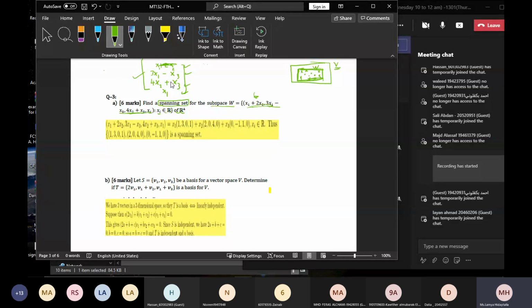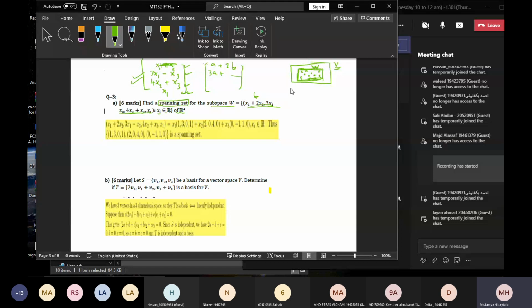Before we used to have examples like that, instead of x1 and x2 he would say a plus, for example, 2b, correct? And 3a plus, and so on. So it makes no difference to call it x1 or x2, x3, or to call it a or b or c. So what I'm looking for are these elements that span this space W. And to do that very easily, I can write this vector like what? As an addition of some vectors, correct?